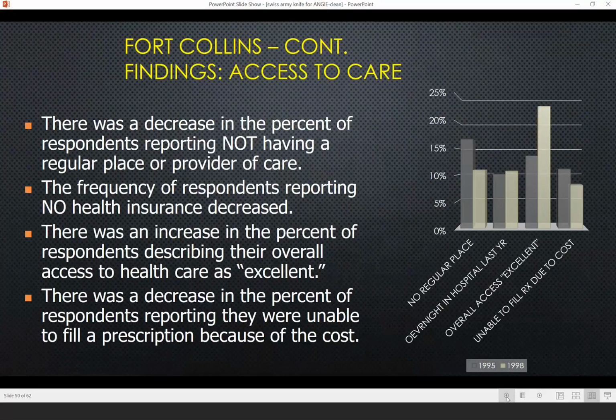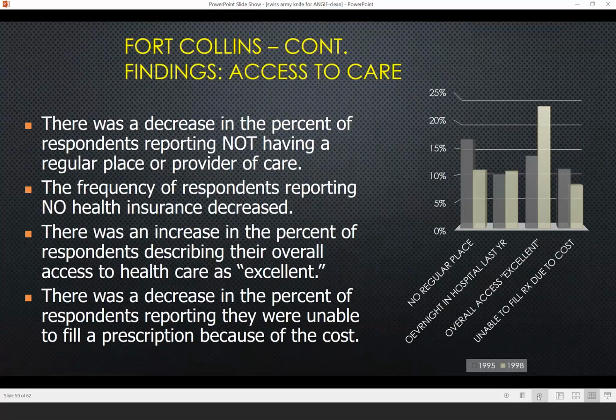So we asked them to step back and say, well, what's different between 1995 and 1998 in your community? They said, well, let's see. We built a bunch of retirement homes. We got a bunch of older people that moved in the last 3 or 4 years. I said, well, do you suppose they brought their chronic disease with them? And they kind of looked at me like, what? And I said, yeah, think about it. You've imported a bunch of people. They're fairly wealthy because these are really nice condos. You know, they look up at Estes Park. It's a beautiful environment. But what is it about the change in this population? They're older people. They have more chronic disease. They have better access to care. They have health insurance.